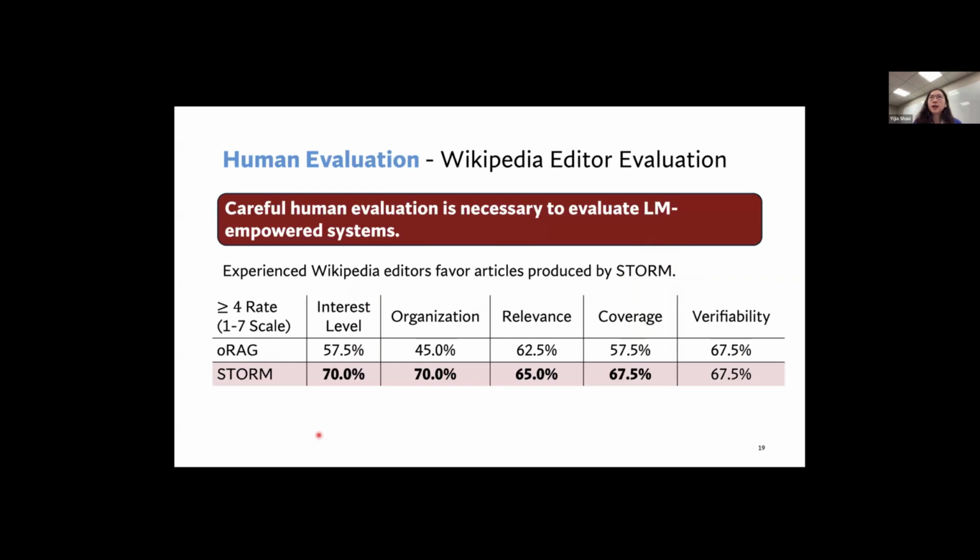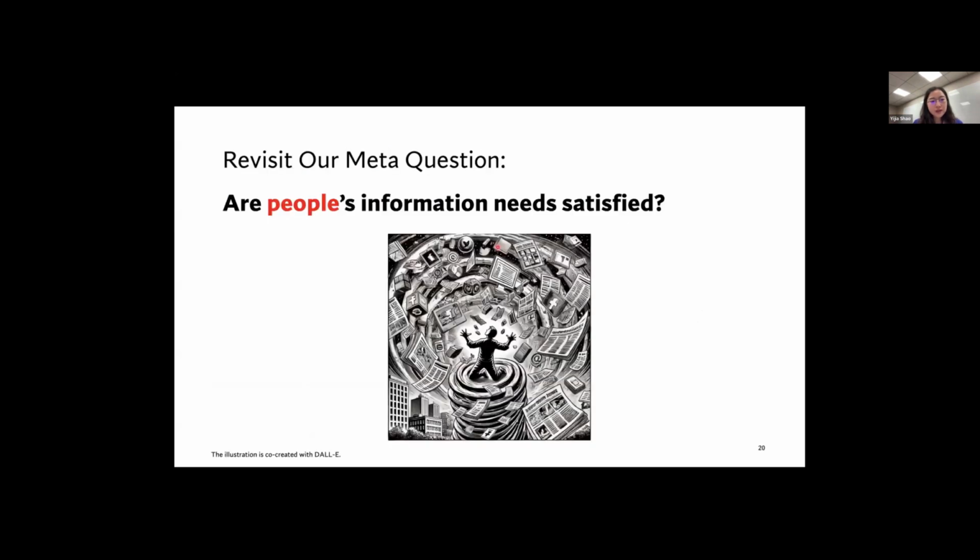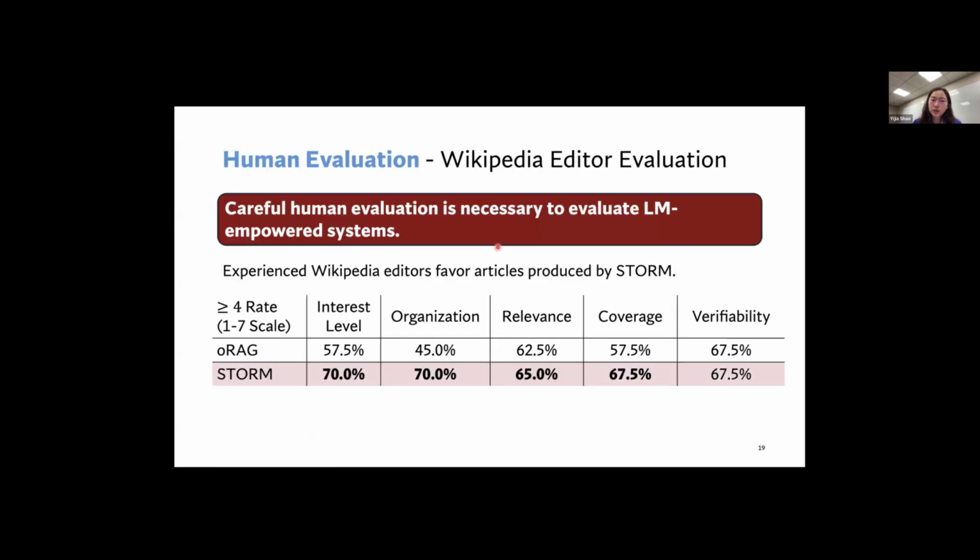Besides the outline quality, which is more like a proxy to see whether we are doing things in the right direction, we mostly care about how humans perceive the model-generated article. So at the end, we did a very careful human evaluation by posting an ad on the Wikipedia platform to invite Wikipedia editors to help us evaluate the quality of our articles. We are pretty glad to see they also prefer our system much more than a baseline, and they said they really want to use it in their pre-writing stage to help them create articles for Wikipedia. So this is basically what we did in the Storm paper.